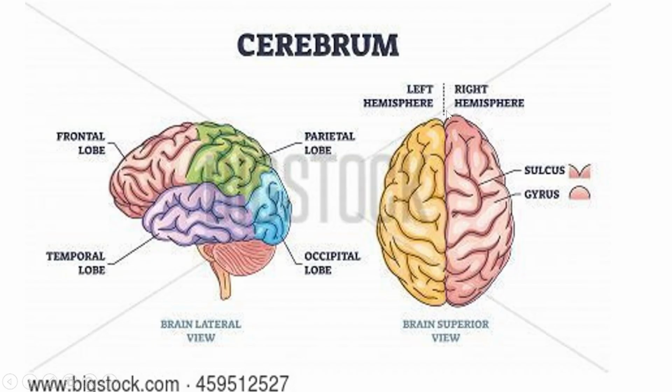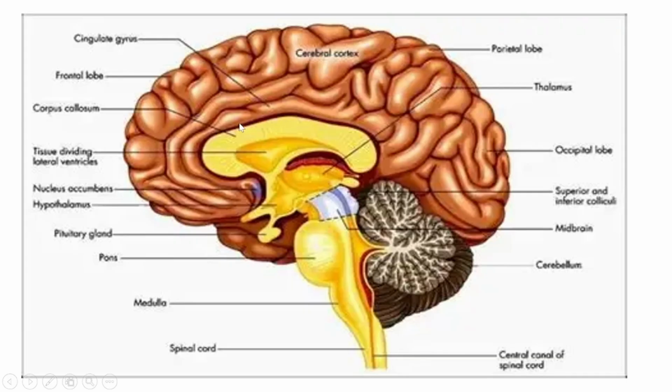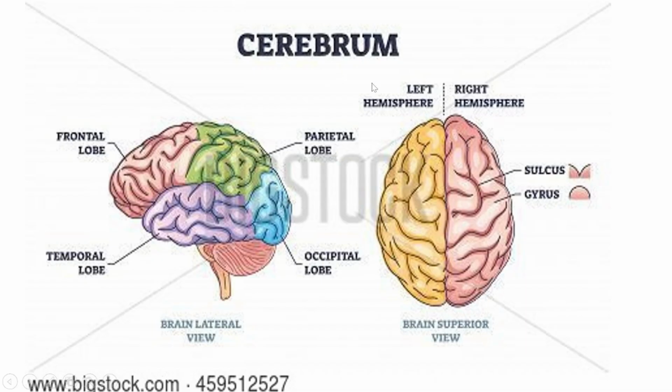And this right cerebral hemisphere is connected to the left cerebral hemisphere by a thick band of nerve fiber called the corpus callosum. Let us look at the corpus callosum. Look at it here. This is what we call the corpus callosum. This is what links or connects the right cerebral hemisphere to the left cerebral hemisphere. Let us continue with this. So remember, we say it is divided into two by the longitudinal fissure.